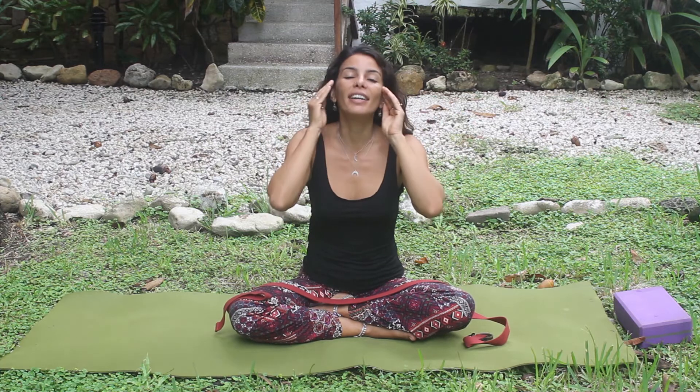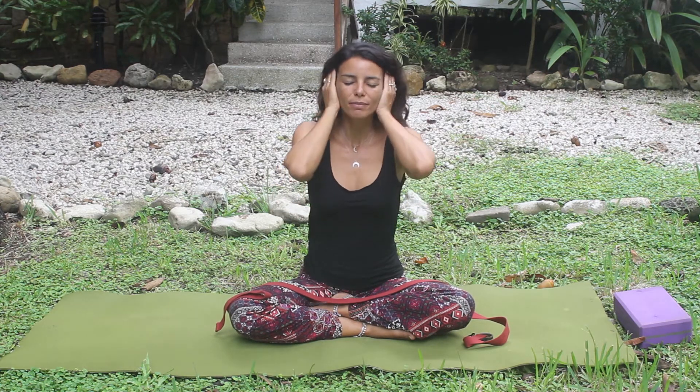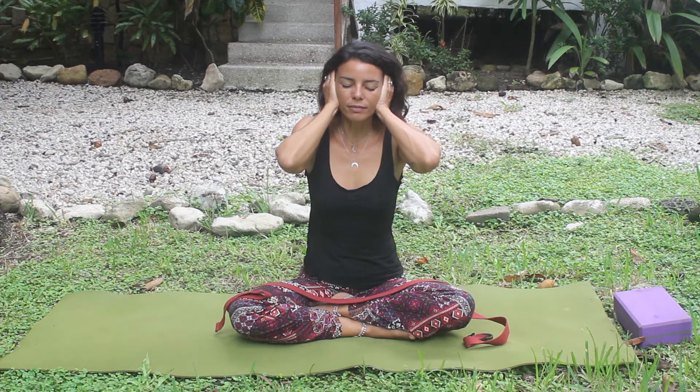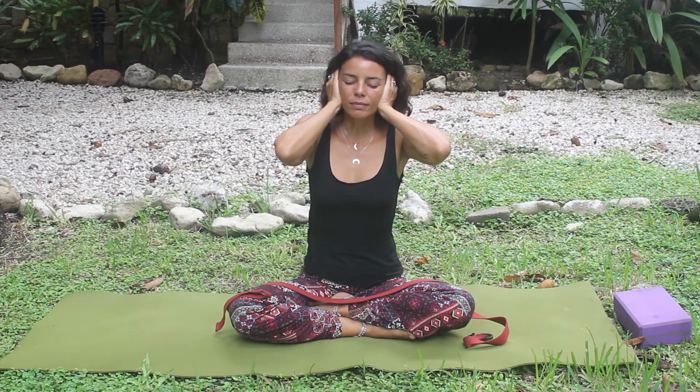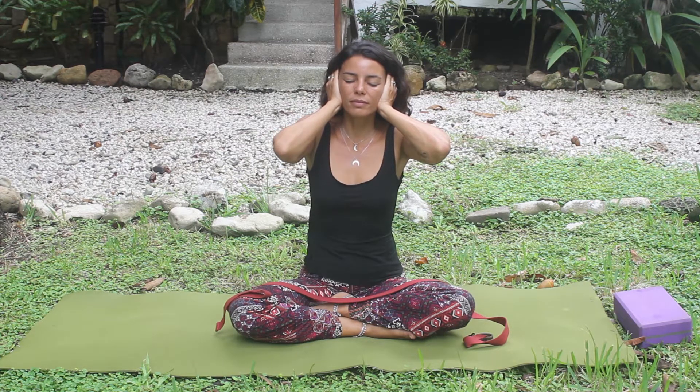You can also create the sound of a wave in the back of your throat — that's called Ujjayi breathing. When you exhale, try to narrow your throat so you can hear the sound of your whole breath. Maybe you want to make a shell with your hands and cover your ears so you can really hear your exhale like the sound of a wave. You're going to do that breath with your mouth closed. You will inhale through your nose and exhale through your nose, narrowing your throat so you can hear your breath in the back of your throat. With that, you create this very soothing sound and breathing to help you concentrate and align.